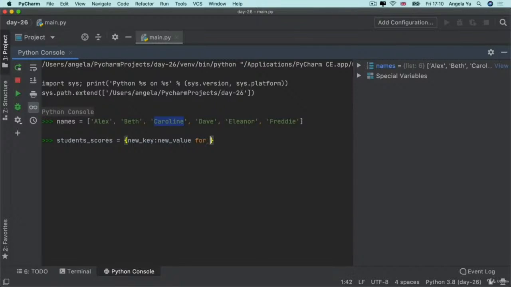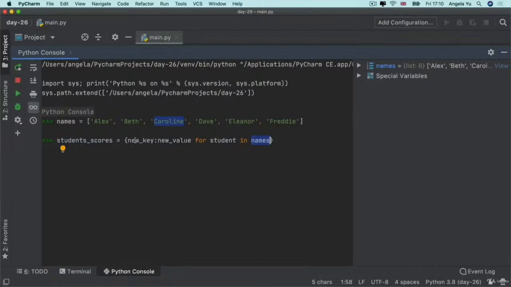And then I'm going to do a for item in list. In this case, our list, or our iterable, is going to be our list of names. Even though in my keywords I always use list because it's easier to imagine, it's actually any sort of iterable, like a range or a string or a tuple. Once we've got our list of names, we're going to name each of those names something, and I'm just going to call it student. So we're looping through all the students in our list of names here.